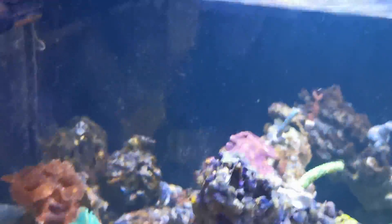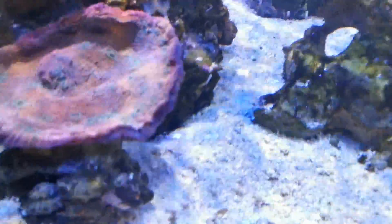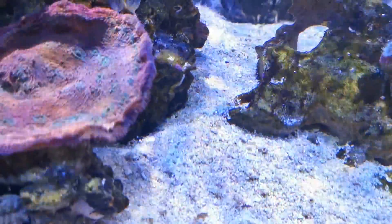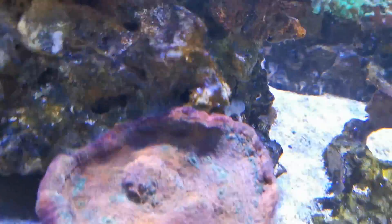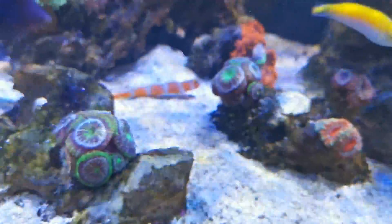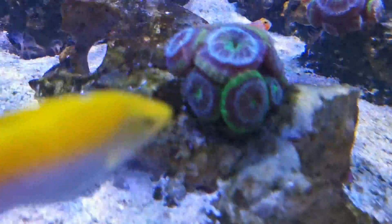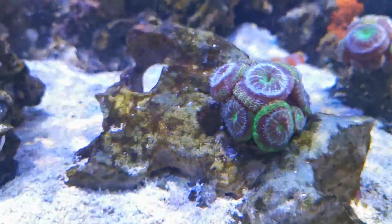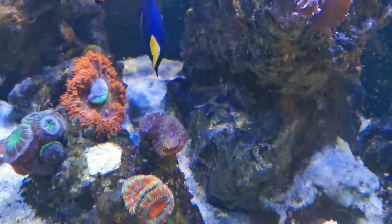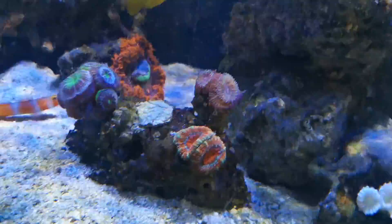The blasto is still doing what it does. This chalice is growing - this little lip here is purely where the flow hits it, I was worried about it but it's been like that for about three weeks and does no harm. As you can see compared to the other video, it was just growing onto the rock behind and it's now really growing up over it quite nicely. I think the best growth I've been getting is from my acans - they were all on one rock and I've actually had to move one out to give it room. I bought it as three heads and I don't know how many heads it is now. The top purply one wasn't looking happy when it first went in but it's grown another head and has a couple of little ones around the back.